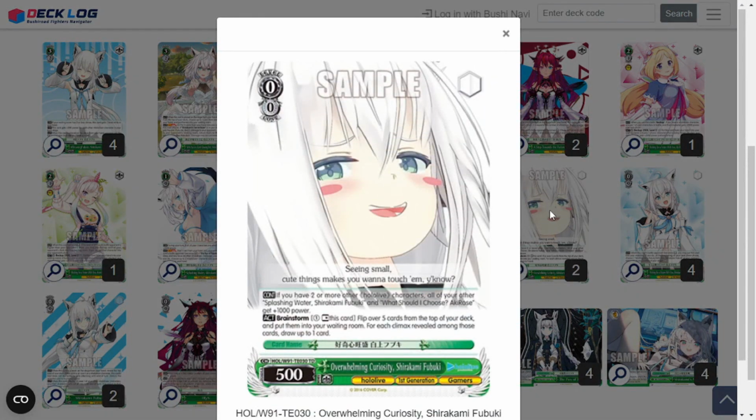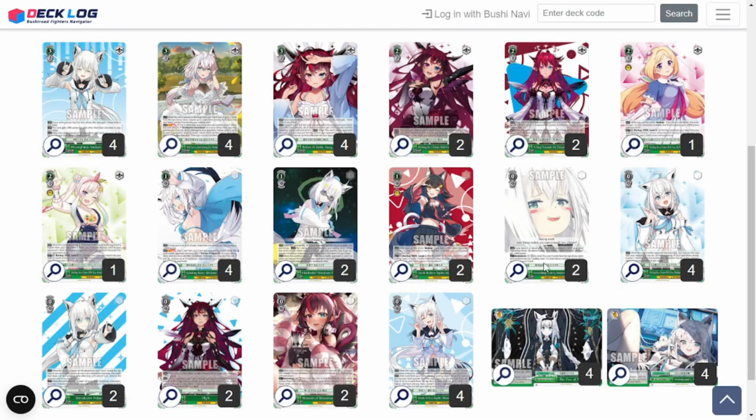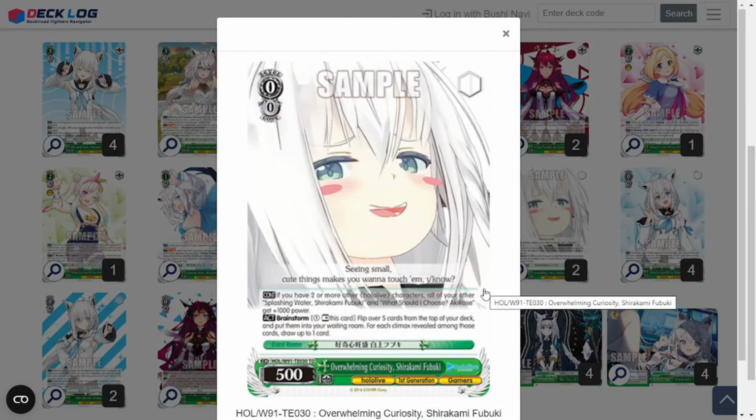But we have this 00500 Overwhelming Curiosity Shirakami Fubuki. If you have 2 or more other Hololives, all of the level 1 Fubuki get an extra 1,000 power. It also buffs an Aki Rose, but we don't run that. But he has a Brainstorm of pay 1, rest this, mill 5, for each climax, draw 1 card. Now, the mill 5, typically this is not the best Brainstorm. I feel in terms of effects, the Iris is a better Brainstormer. But I will say, because it mills more, it mills 5 cards instead of 4, possibly putting some better targets for you for the level 1 Fubuki combo into the waiting room. So just keep that in mind.